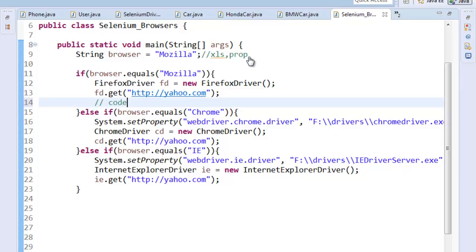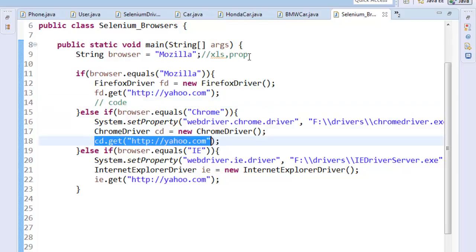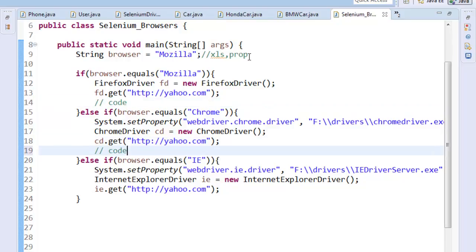If the driver is equal to Chrome, you will take the browser to Chrome and you will write the code over here, which will go to Yahoo and probably will interact with the Yahoo website. And if you have IE, you will open IE, you'll go to Yahoo and you'll write the code to interact with Yahoo on IE over here.